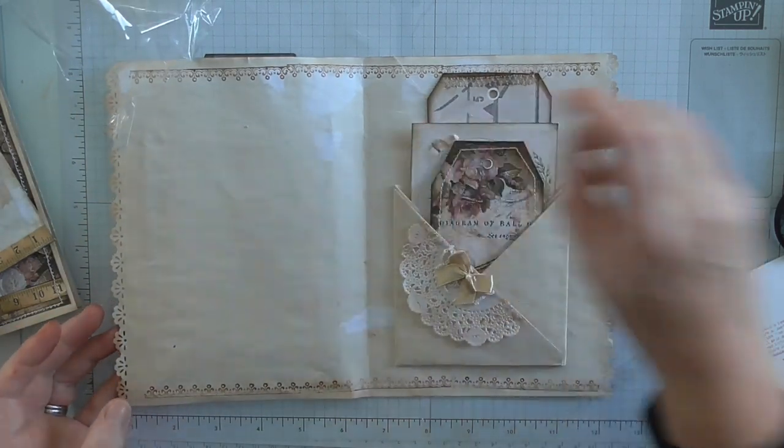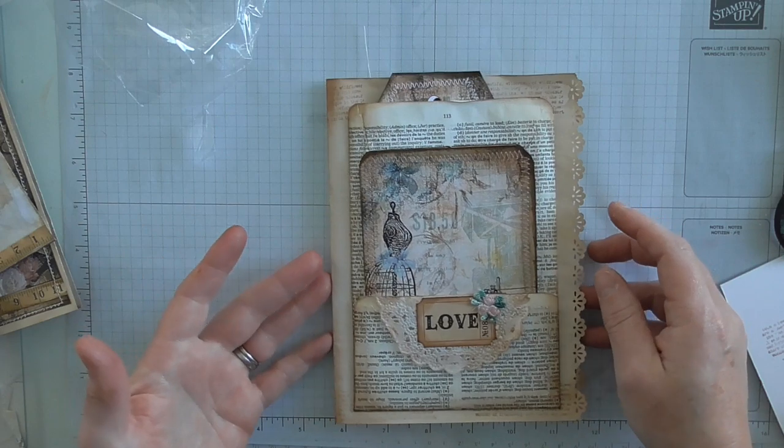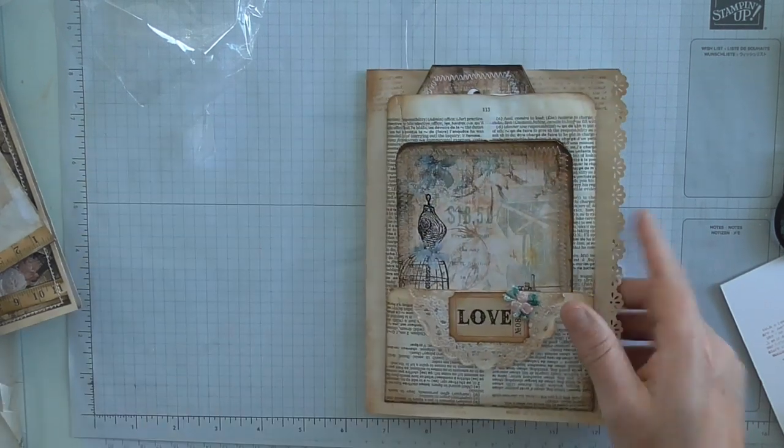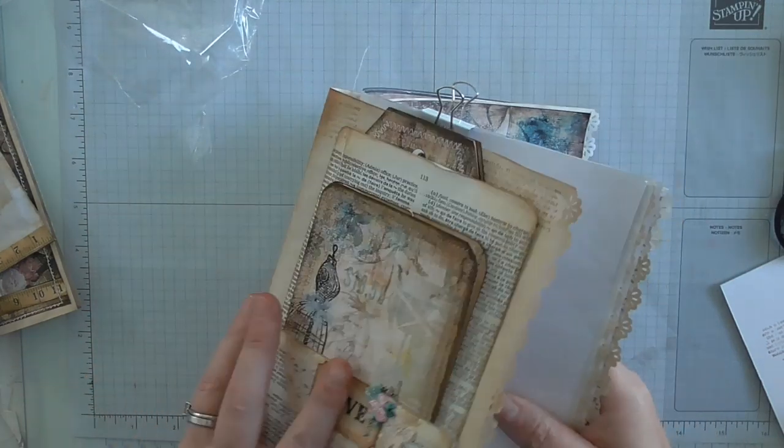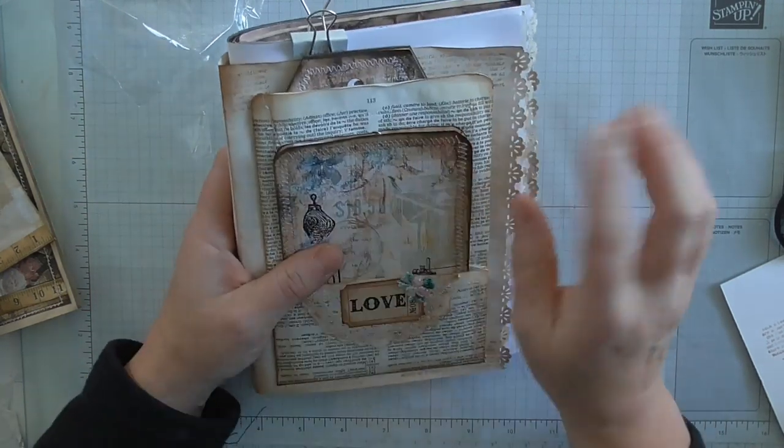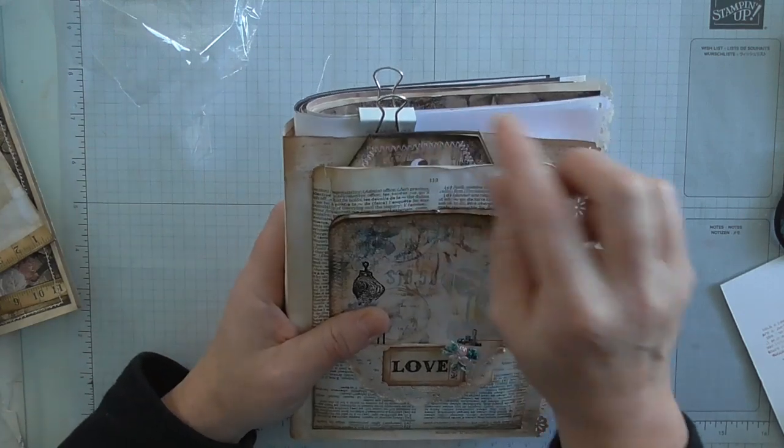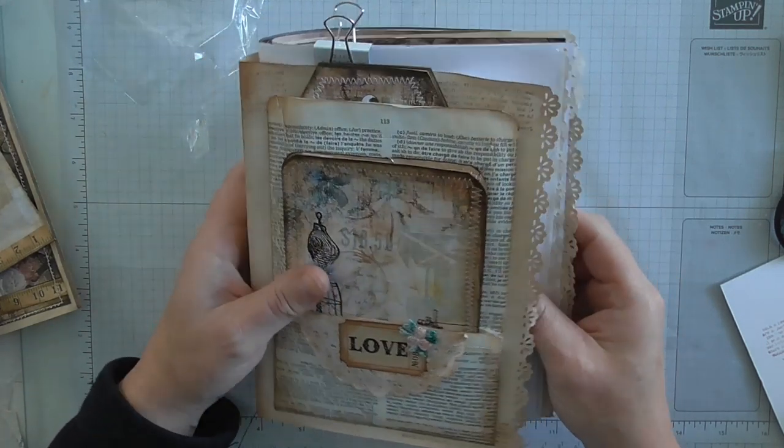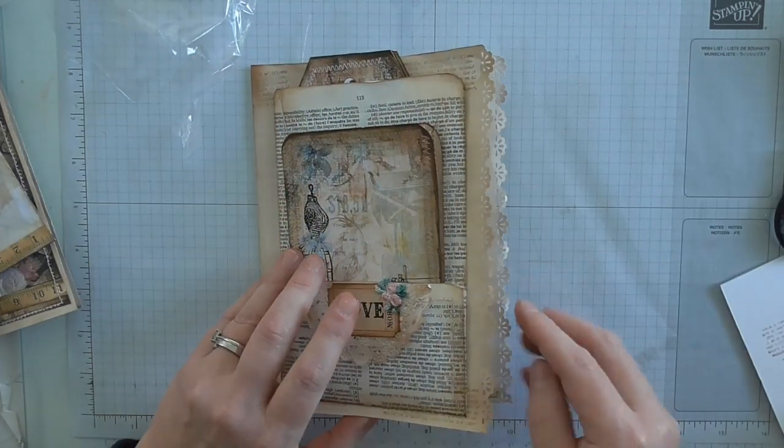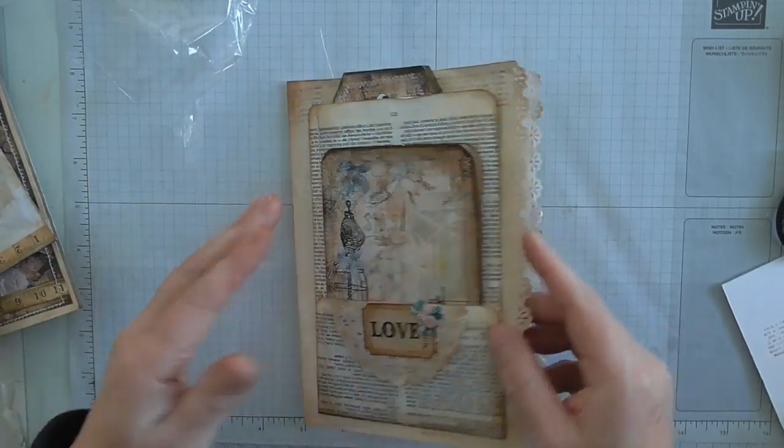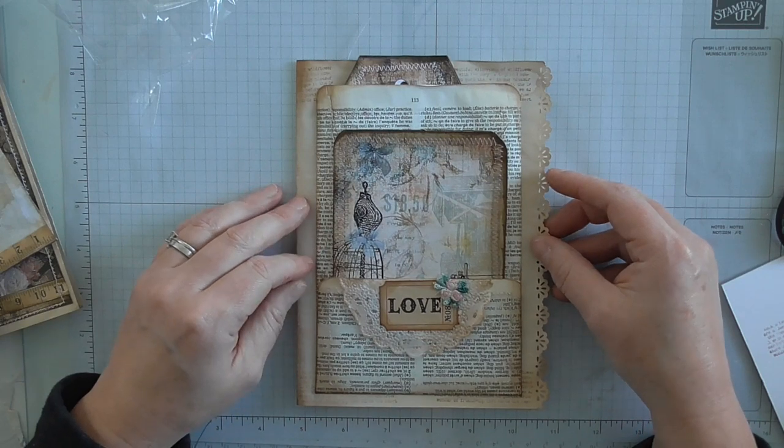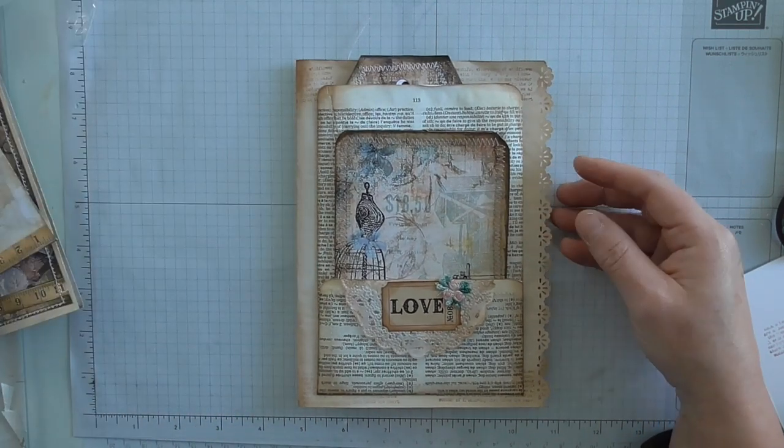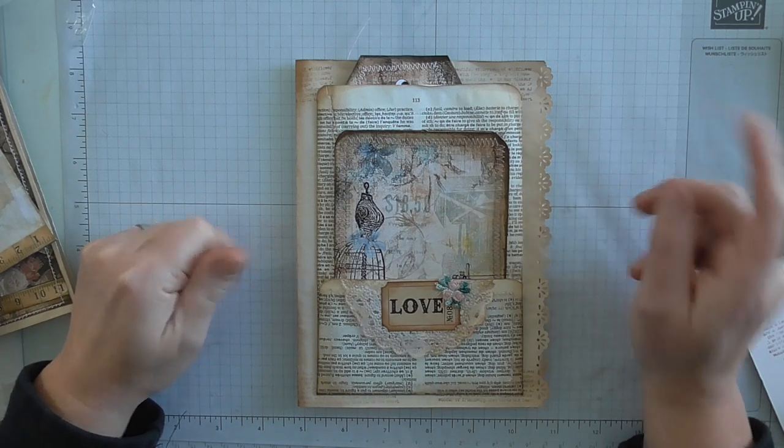So that will stick there now. So that's that page done. That page. So that is one of my pages done. So now I would grab the rest of my pages, put that in my book, and grab the next one. The only thing I might add is some seam binding or something to my tags. But there you go, that's four pages done from a blank sheet, very quickly. You can do them as embellished or as simple as you like. When I'm due to do some more, I'll come on and I'll do it with you so you can get some ideas. Thanks for watching and I'll see you soon. Bye.